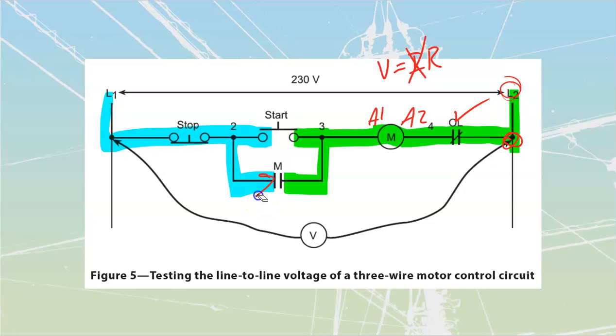So now what I'm going to do is turn power on. I had power on before, but I'm going to try to enable the motor. When I press that start button, I should be able to see something happen across it, right? I should see that I have a full voltage dropped across it to all of a sudden no voltage. So if I have my meter just into these two terminals here and I press the start button and it goes from 230 volts to 0 volts, that's good. That's what it's supposed to be doing. It's interrupting and remaking that flow of current.